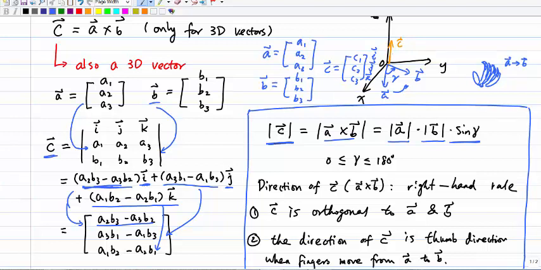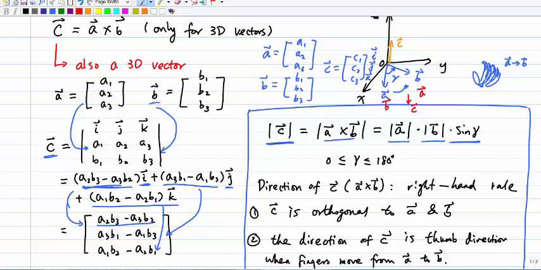If you swap the two, let's say A is here and B is here, now your C will go down. Basically, this is your C direction because you go the other way around. You go A to B, right? So then you'll go down. And make sure the angle is less than 180 degrees, so you don't go the other direction.